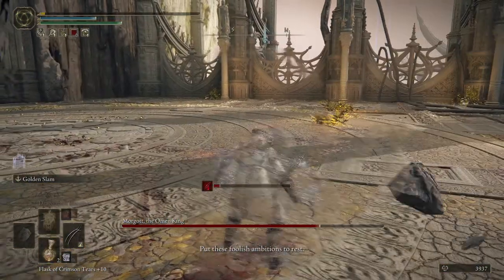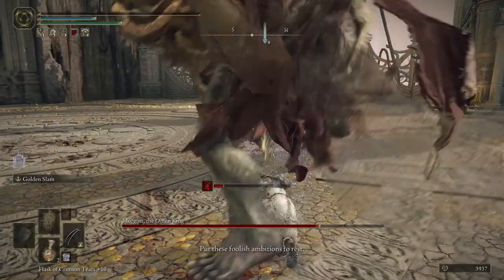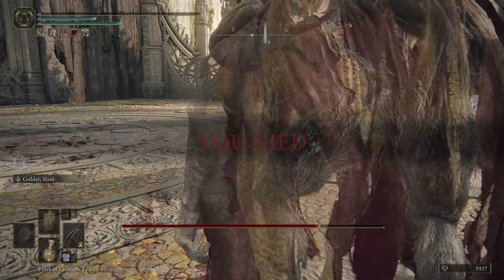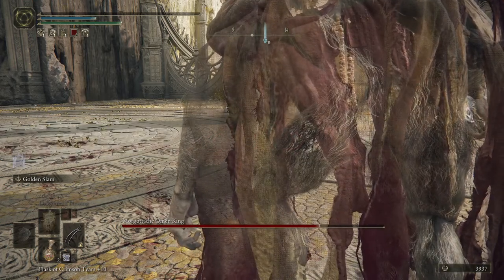Put these foolish ambitions to rest. Alright, well, we did try. We got him, what, like, a quarter of a health down? A third? No, not even that. Maybe like a sixth. Either way.